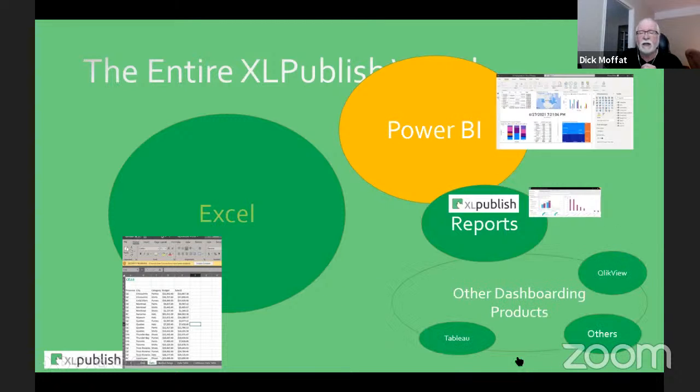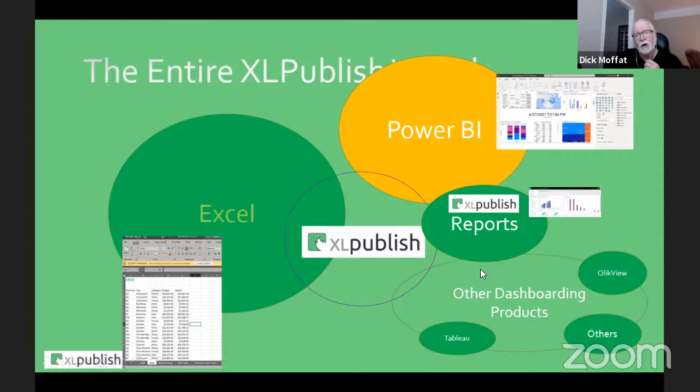But it also includes other dashboarding tools. Let me move this out of the way. So our product can get along with QlikView, with Tableau, and with any other dashboarding product. And it does it by providing a connection between Excel and all of them. And you'll notice here, this circle goes under Excel reports, but Excel reports go over all of these others as well as this. Now, you can create an Excel report, as you'll see, and it can be a source for Power BI. It could be a source for Tableau, etc.